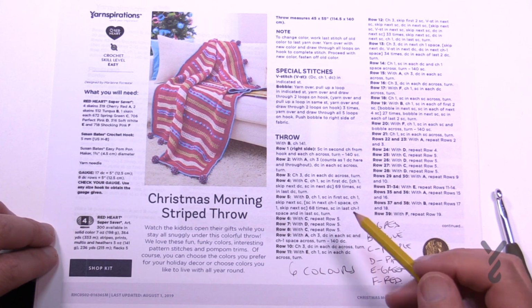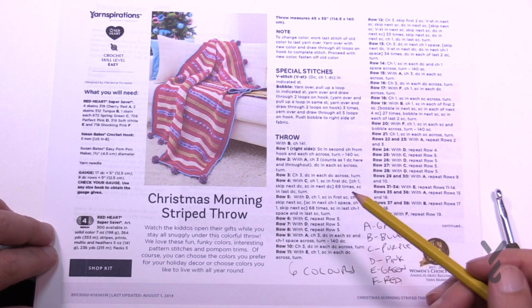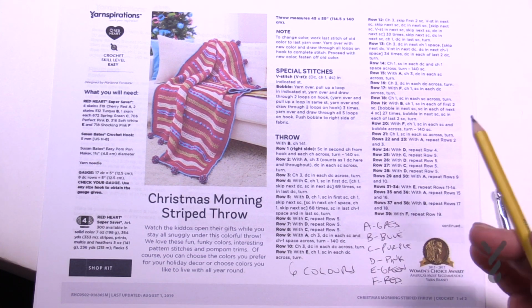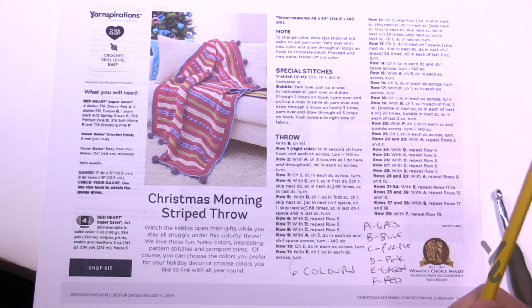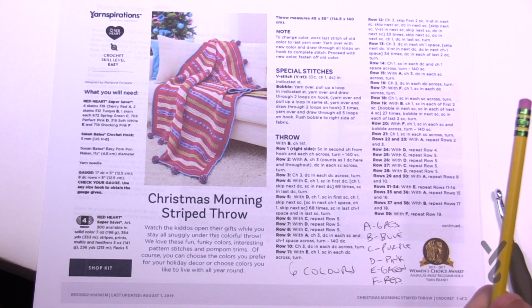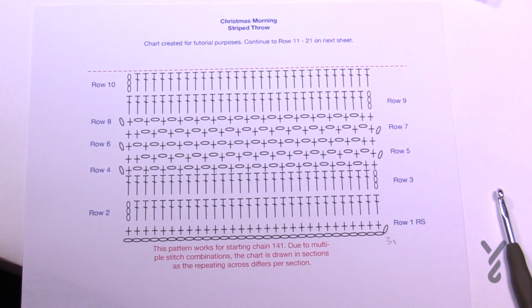So we're going to begin, and you're going to chain 141. Because it is a stitch sampler, I have not been able to figure out how to change the size. So this is exactly what you see, 141 stitches in order to make this work. If you want to figure out how to make it smaller, be my guest. I've not been successful in figuring that out at this time. So let's continue now, and we're going to get ourselves started with this particular pattern. You'll need a 5mm size H crochet hook, and of course use that Red Heart Super Saver or yarn of that equivalency. So let's begin into the first section here.